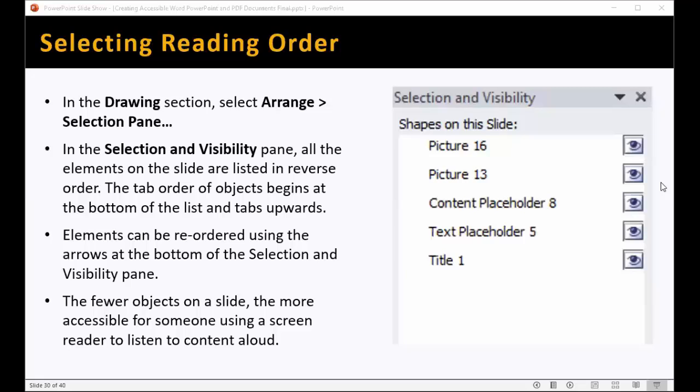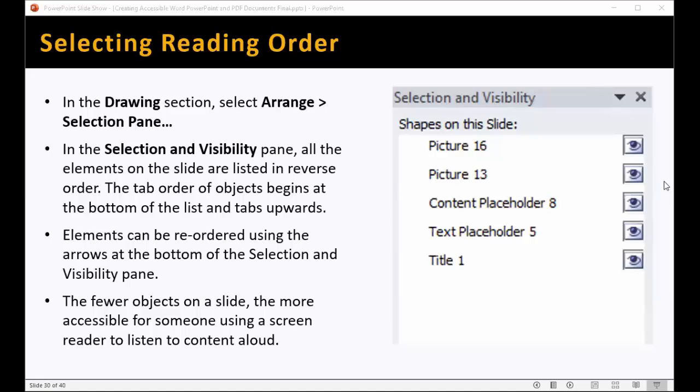The next thing that's unique to PowerPoint is you can select the reading order for all the objects on your slide. We try to recommend that people include as few objects as possible. Someone accessing a PowerPoint with a screen reader needs to hit Tab to hear every single object read aloud.